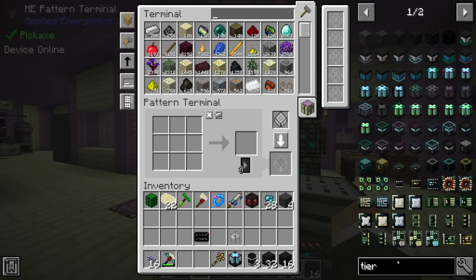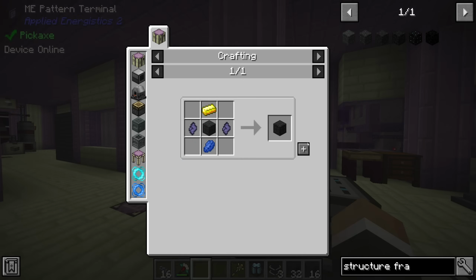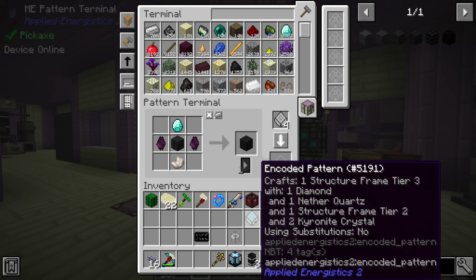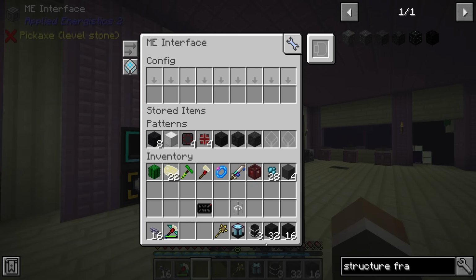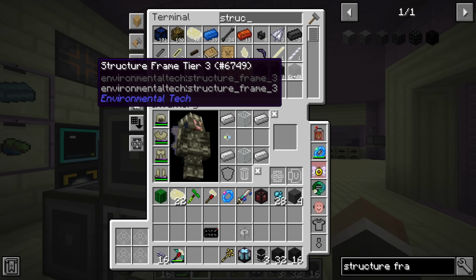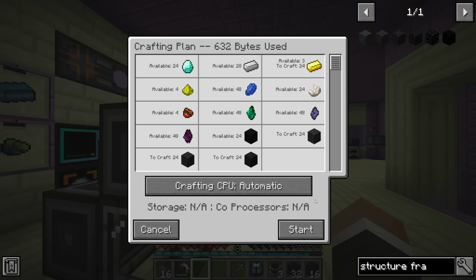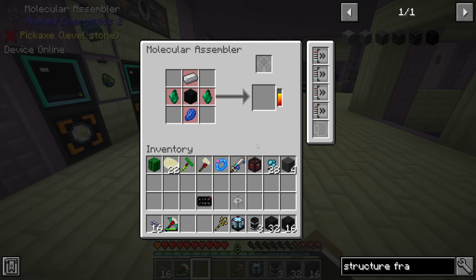So in that case, I think I also probably want to teach it how to make the different tiers of structure frame. Okay, so tier 1, tier 2, and tier 3. We can always add more as time goes on. So let's see if we can't request the extra 24 tier 3 structure frame. I assume we might be missing some black dye, maybe. Oh, it looks like we are good. Okay, so that should be chugging away.